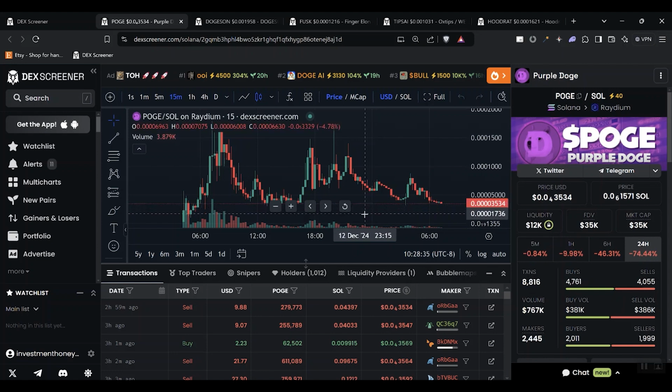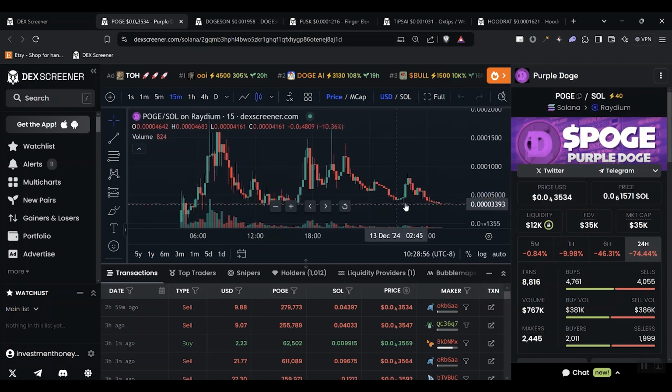And even, I think I had highlighted this to my X community, I think at like 69K yesterday, just because there was a lot of activity in the channel, which I did like to see. But one of the things that I completely ignored yesterday, which was my own fault, is that they already had a couple of runs on this chart, and it was always going to be a tough thing to accomplish to get this to move again.